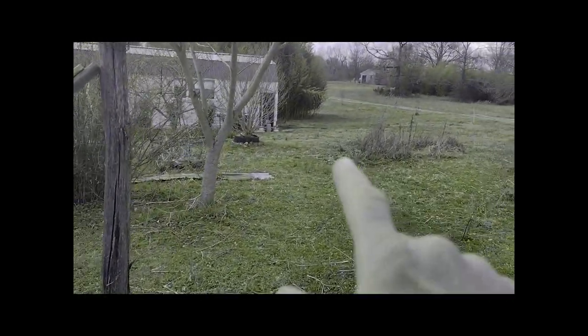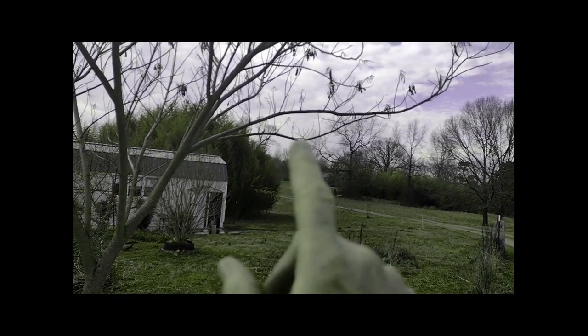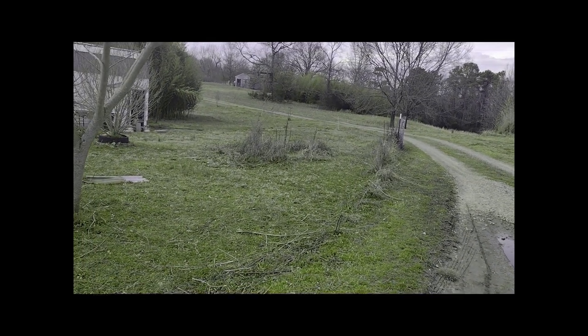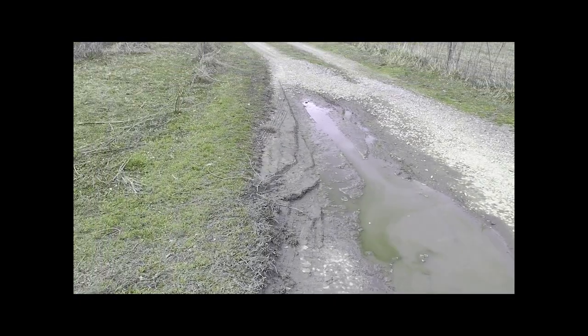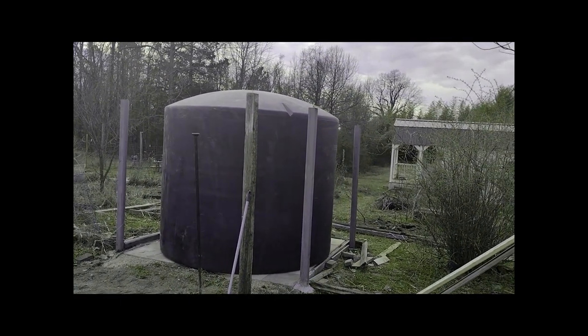But I brought it right through this pile here. Brought it through and then maneuvered it underneath this tree limb. I didn't take it down the road because I didn't want all the gravel scratching up the tank. And I didn't want to go through this mess. But anyways, I do have a mess to clean up. But it's done. She's in. Right where I want her.